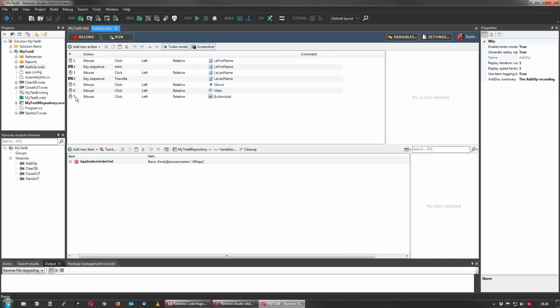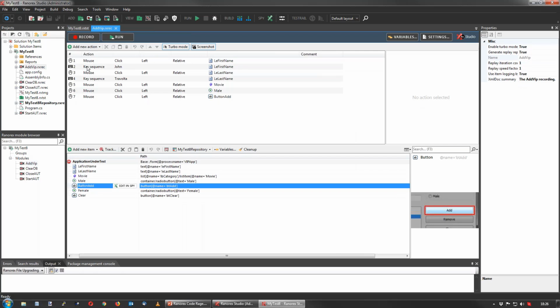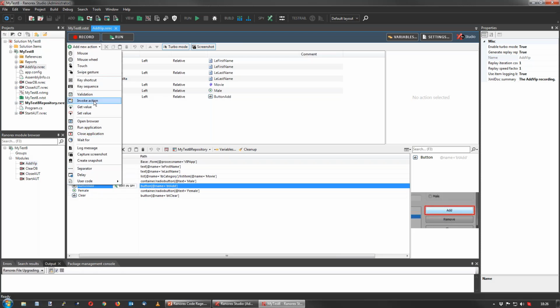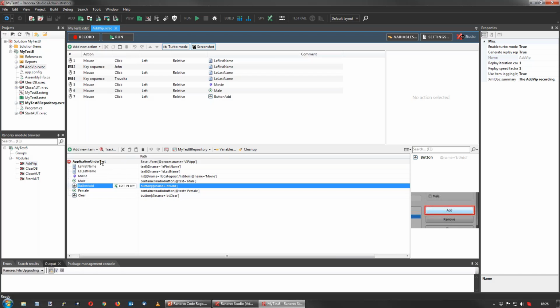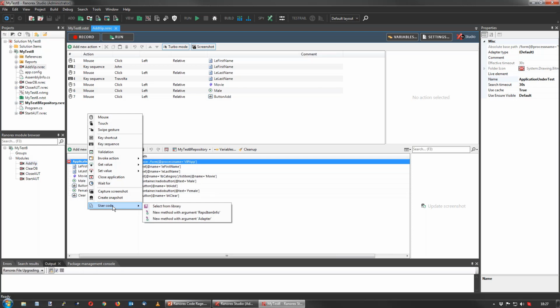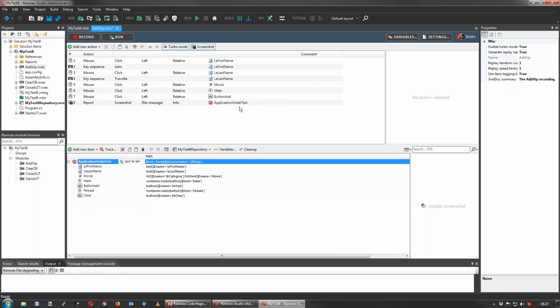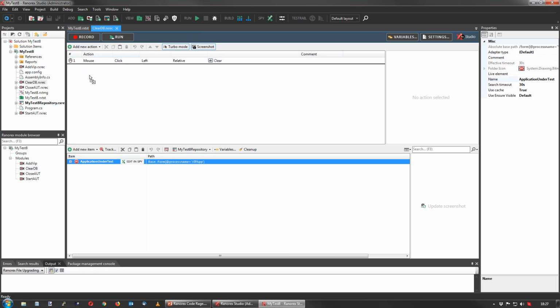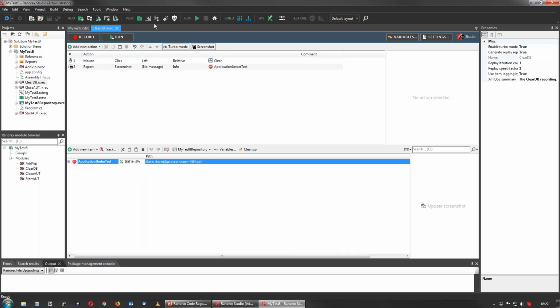When I go here to add VIP, it's pretty easy to extend this actions table with repository items or also additional actions. For example, with add new action, I could add additional mouse clicks, add log messages or comments, something like that, delays, whatever you need. Or another approach is, I simply take the repository item, drag and drop it into the actions table, and then I can select what actions we would like to carry out. For example, capture a screenshot after we have added the VIP to the database, and after clear DB, I will create another screenshot of the application.